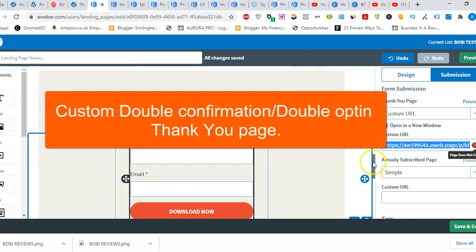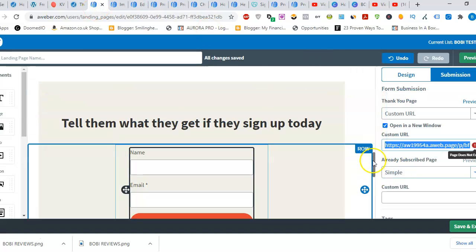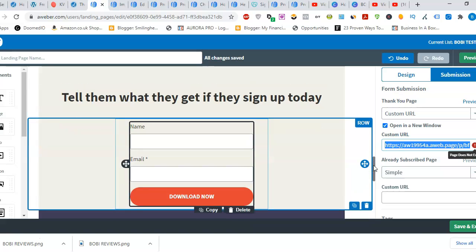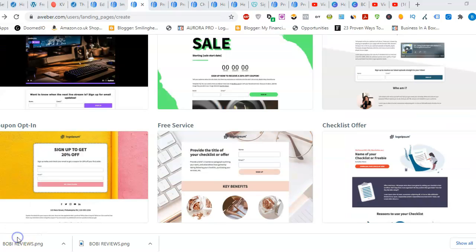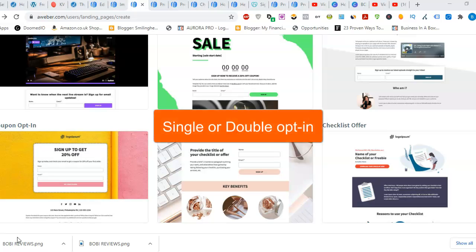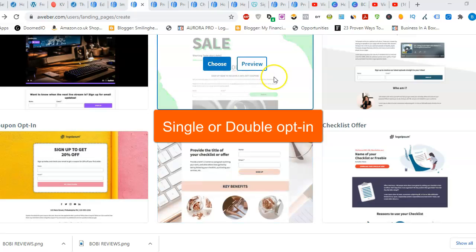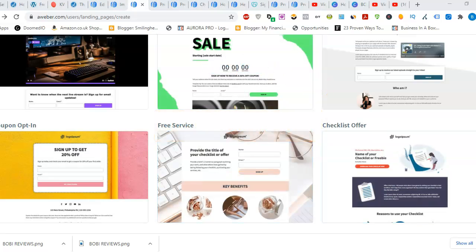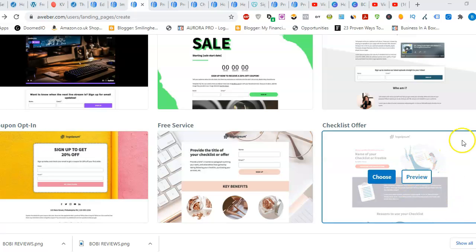And there's also another way of doing a custom thank you page, and I'll cover that right now. Now the other way of doing a custom thank you page is, let's say for example you picked this template for your landing page, and you want your thank you page to look very similar in colors and the style.